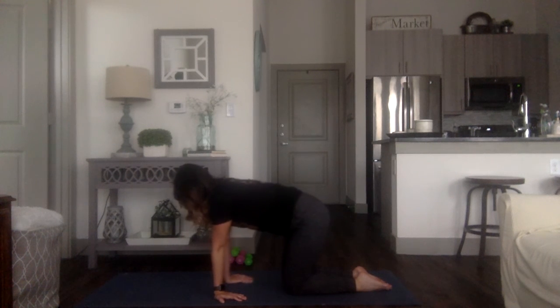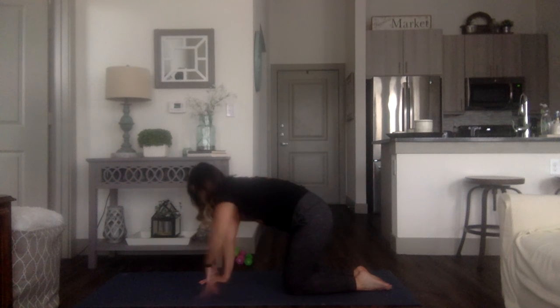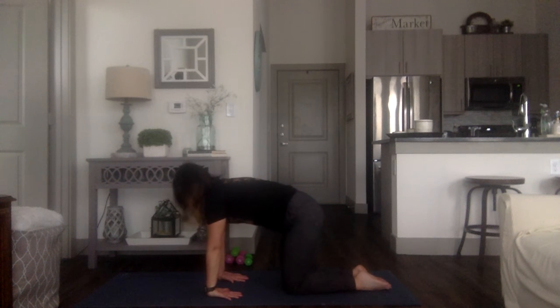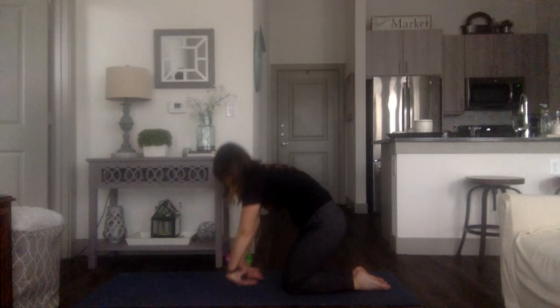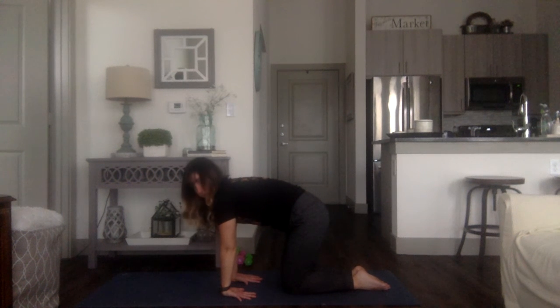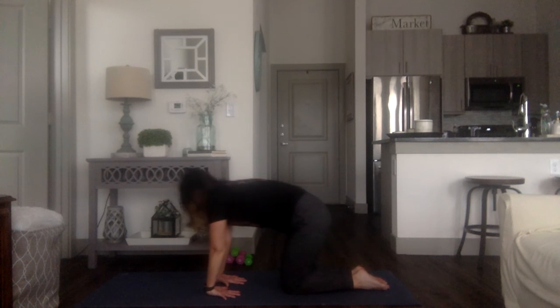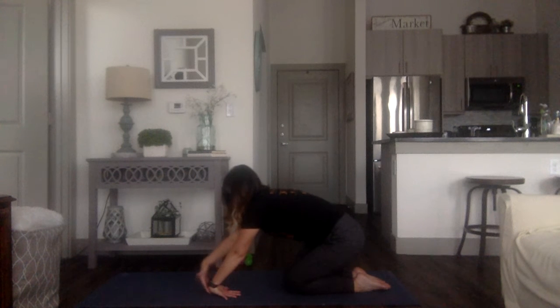Good, bring it back up. Bring it into neutral. One final one this time. Fingertips are going to face you, good, but this time you're going to flip to the top of your hands. So, hands are flipped over this time, and you're just resting on the top. Again, this right here is more than enough. But if you do want more, again, taking that seat back. You should really feel this one in the front of your wrist, pulling up through the top of that forearm.